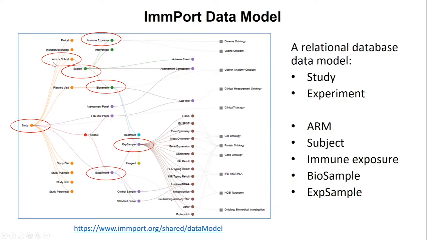The human subjects are part of an arm or cohort — arm means a cohort or a group of studies. Each human subject has biosamples. One human subject can have multiple biosamples collected at different times, maybe before vaccination or after vaccination. After vaccination it can be like one day, three days, seven days, 28 days. You can look for experimental samples — like a blood sample or other samples. With the samples you can do experiments, such as microarray, RNA-seq, ELISA, or flow cytometry. It's all kinds of data that can be used to study immune response.